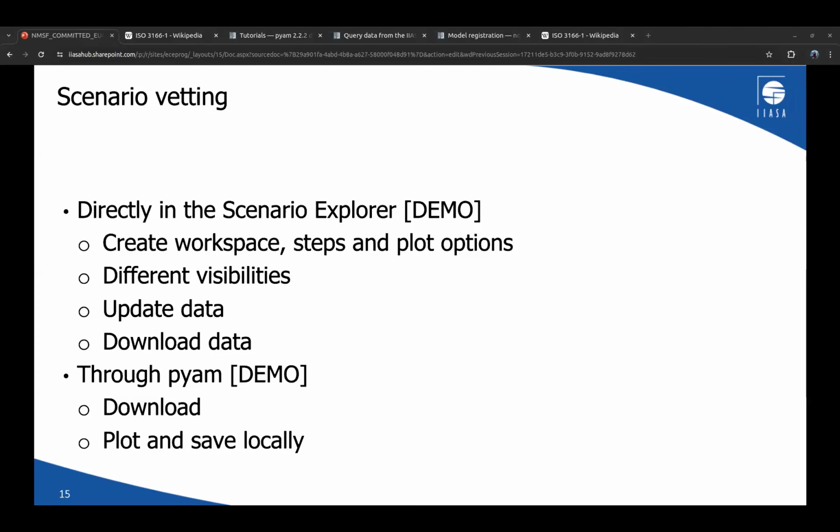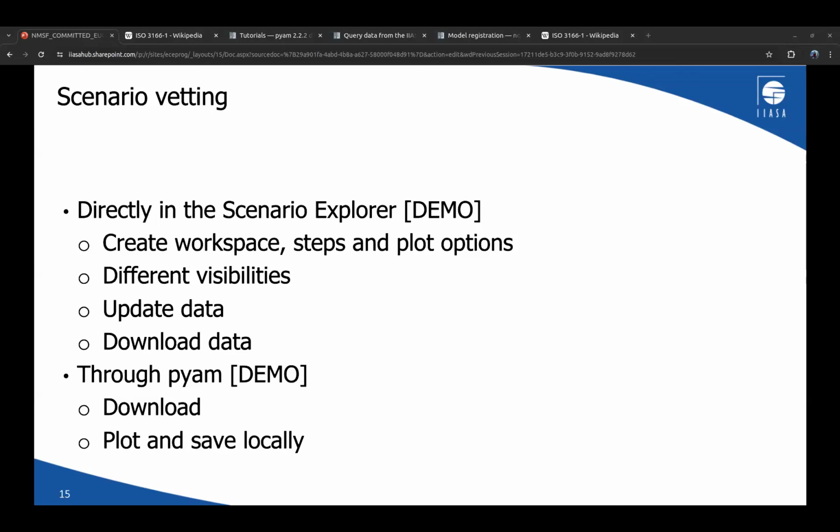Maybe just a slight clarification. In principle, every time you upload a set of results in the form of a scenario, the Scenario Explorer, the database in the background, versions this. The first time you upload your BAU scenario, for example, it will be stored and versioned under version number 1.